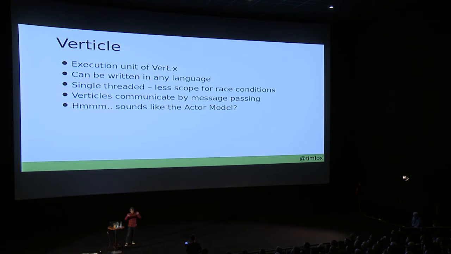So you have your application composed of these things called verticals, and each one is single-threaded. There is actually an exception to that, but I won't go into that now. But you can assume for now they're all single-threaded, generally are. So instantly you've got a win there. You can write all your code as single-threaded. You don't have to worry about synchronized and volatile, and lots of race conditions just don't happen.